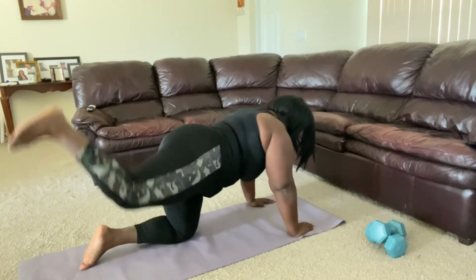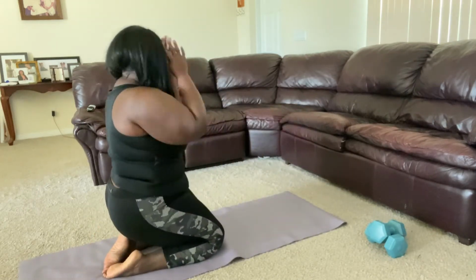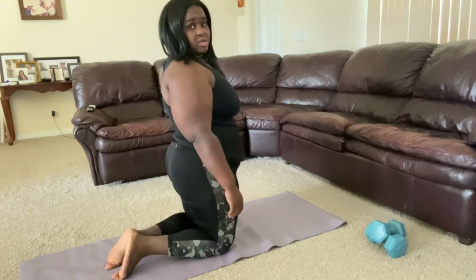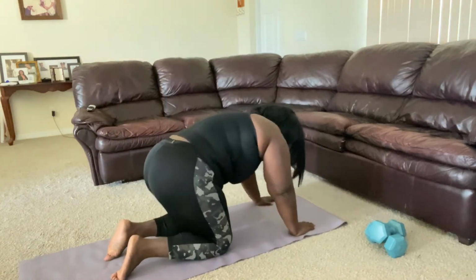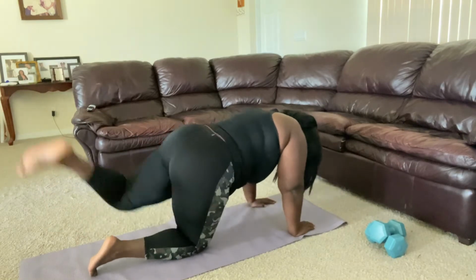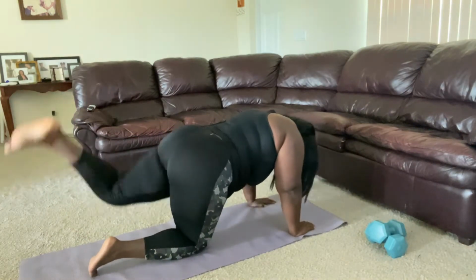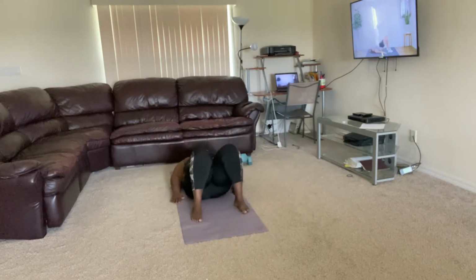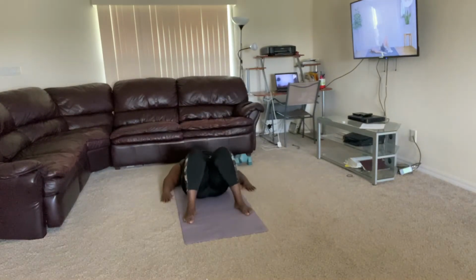This material is made out of neoprene, which is also similar to a scuba diving suit. So this material sticks to you a lot more. It heats up as you're working out, so it does make you sweat a lot more than usual. So that's why I love wearing this trainer when I'm working out.